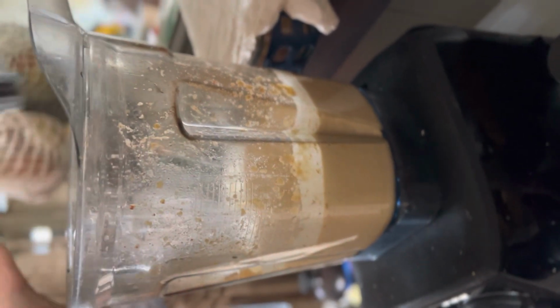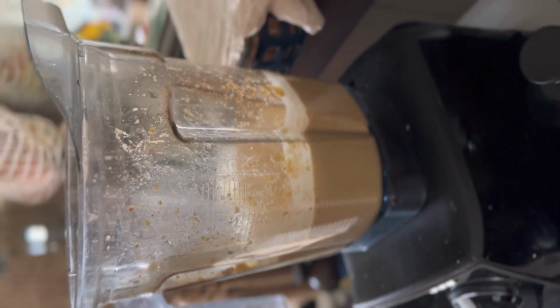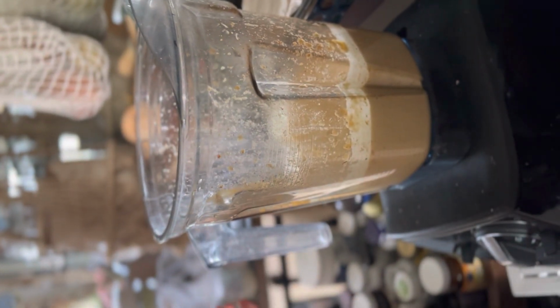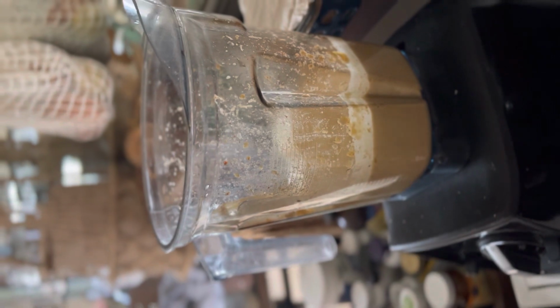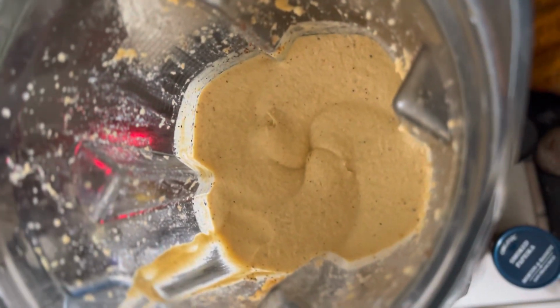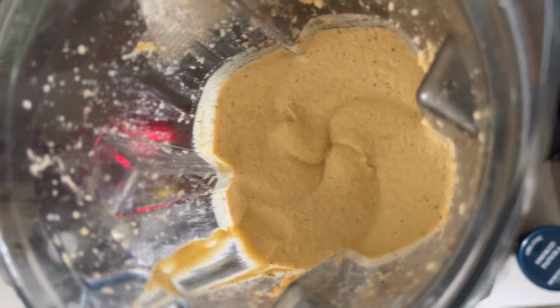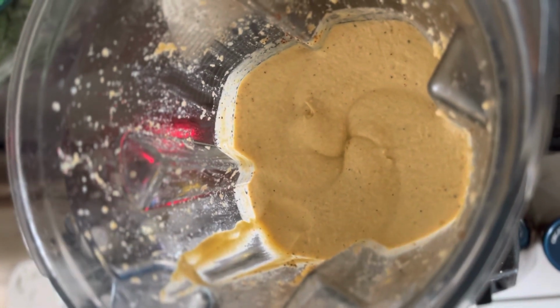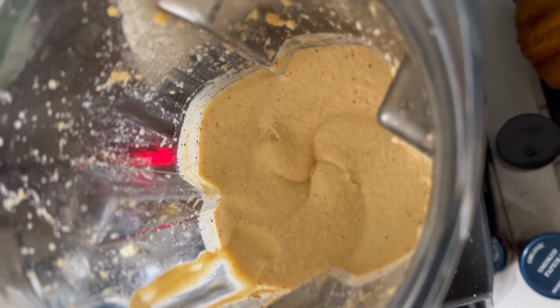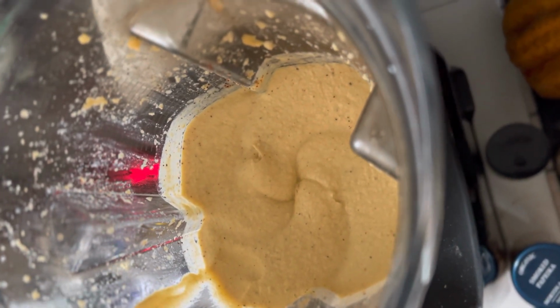All right, now we got our marinara over there. We got our cheese, and then you just gotta build your pizza. This is perfect. I will post up a picture. After I build my pizza, I'm going to have on my pizza marinara, cheese. I'm definitely gonna have some fresh tomatoes, and I'm definitely gonna have some fresh greens and onions. So those are the three things that I'm definitely gonna put on there.